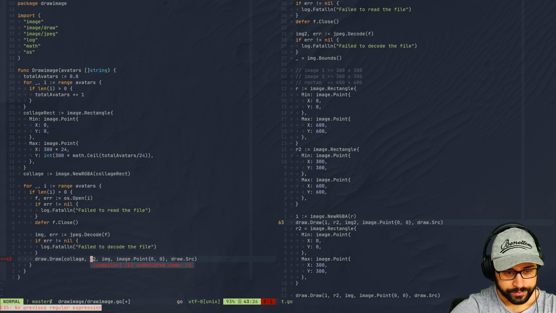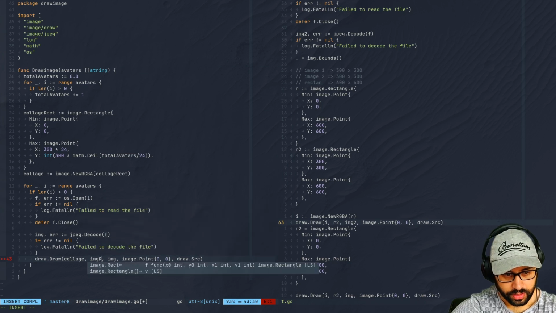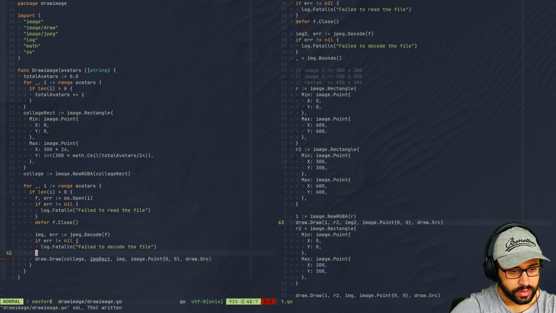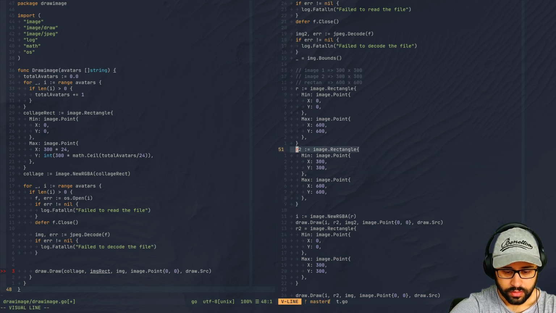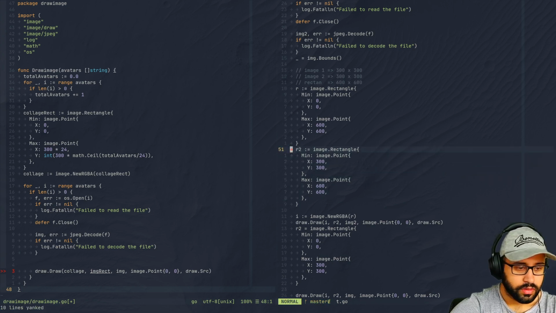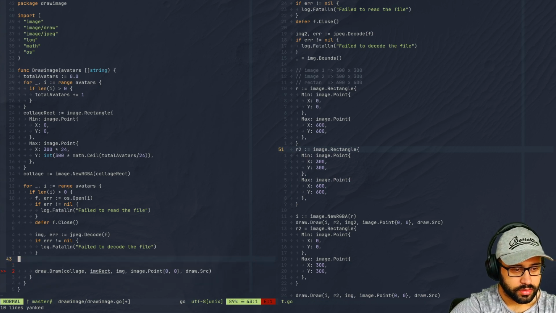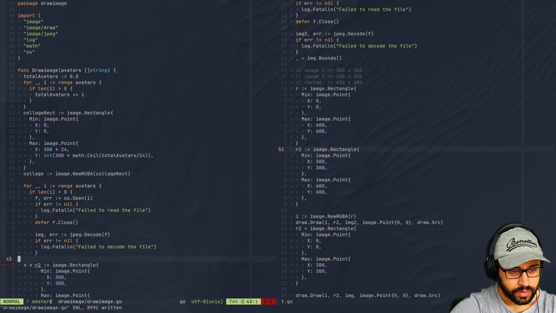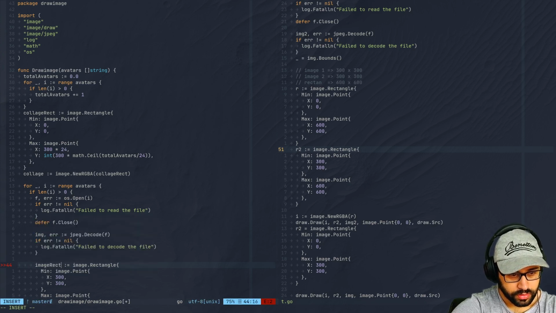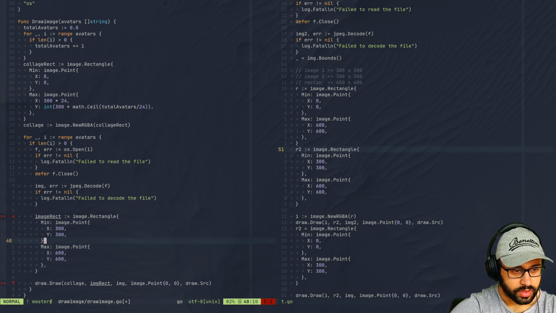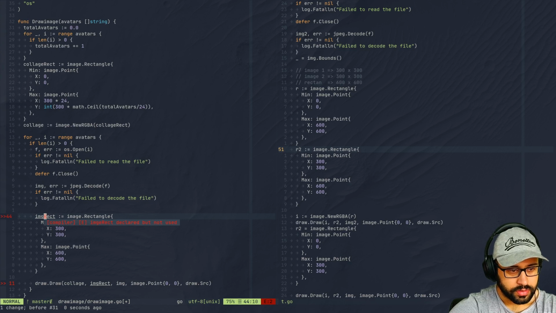So this would be image rect, is something we'll call it. The image rect would look something like this, let's copy this from here over to this part. Yeah, so this would be called img rect. Okay, img rect is here.